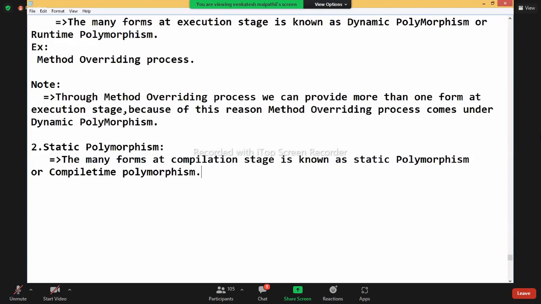Static polymorphism or compile time polymorphism. Example, method overloading process. Method overloading process is an example of static polymorphism.